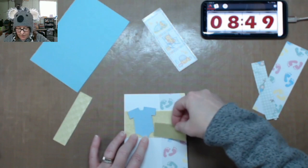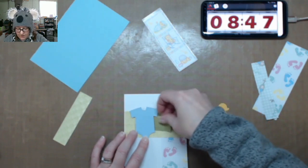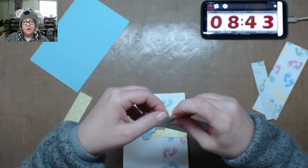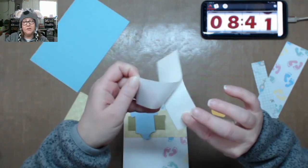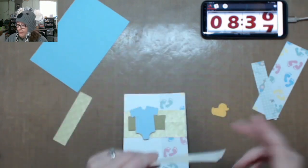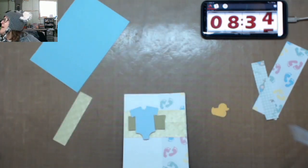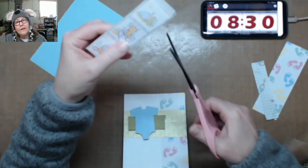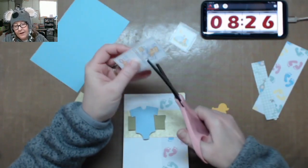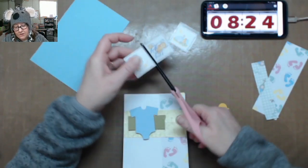Got a little bit of green here we could add. That would be cute. And I think she put this on sticky. Yeah, she made this into a sticker. How cool is that? I'm going to use this on the inside, but I'm going to cut them like this so that I can put all three on the inside because it's really cute.